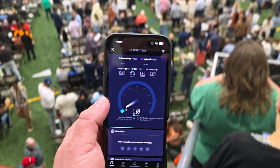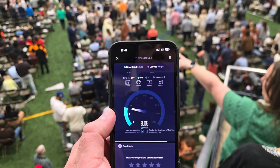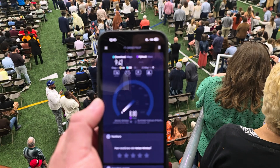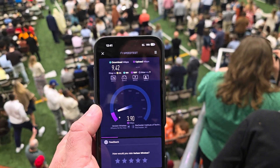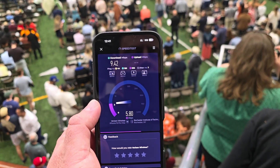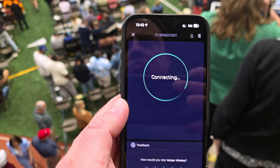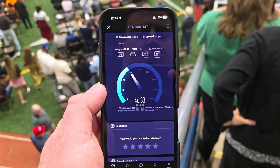Starting out with Verizon Wireless — Verizon definitely kind of struggled in here a little bit. The service was not totally unusable, but it was pretty slow. If you had to download or upload files over this connection, you'd be struggling quite a bit. We got a 9.42 download, upload just a little over 5, and the ping times are very good though — a 44 millisecond unloaded ping. The download ping is great, but the upload ping is really high. I would probably attribute that to people sending lots of graduation photos and videos.